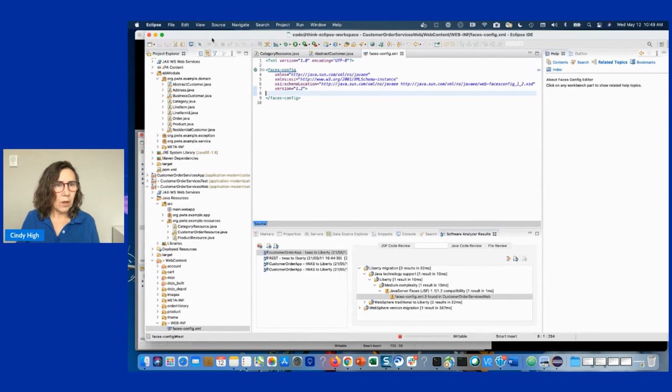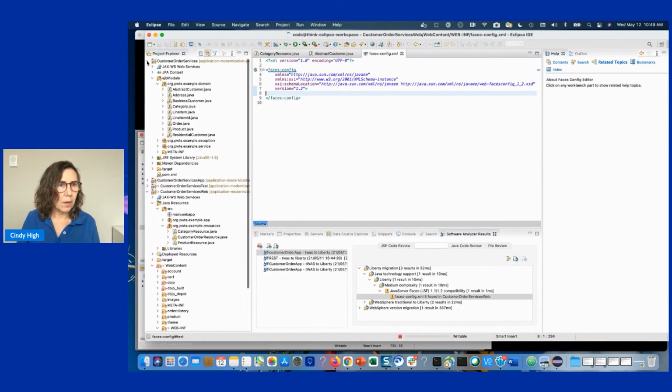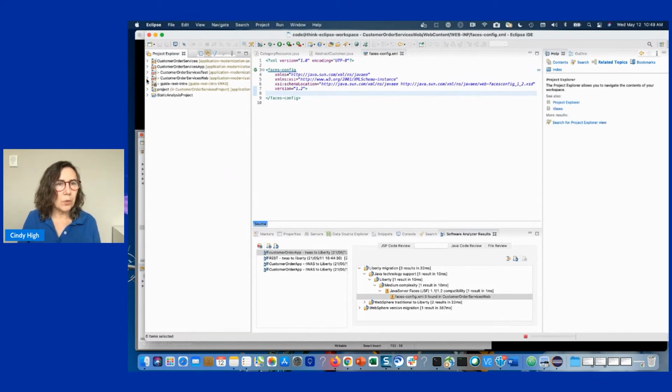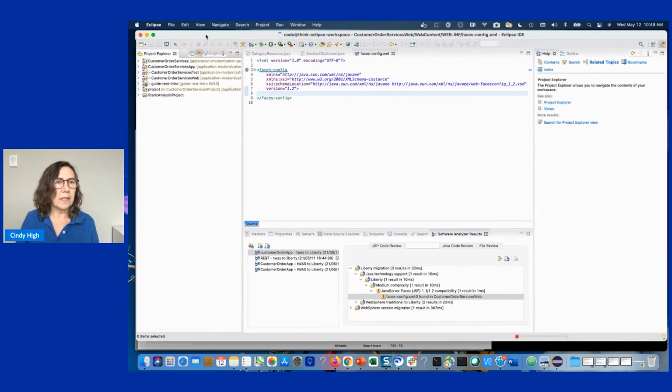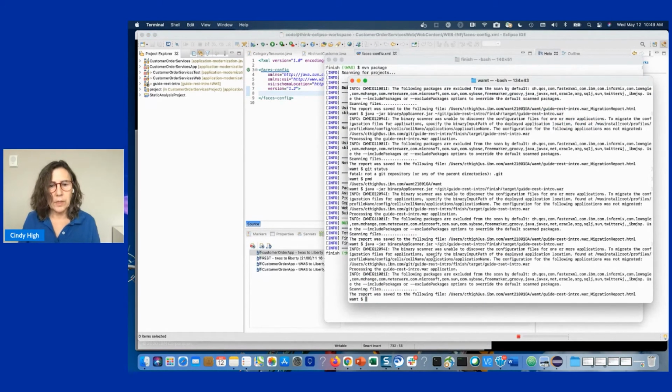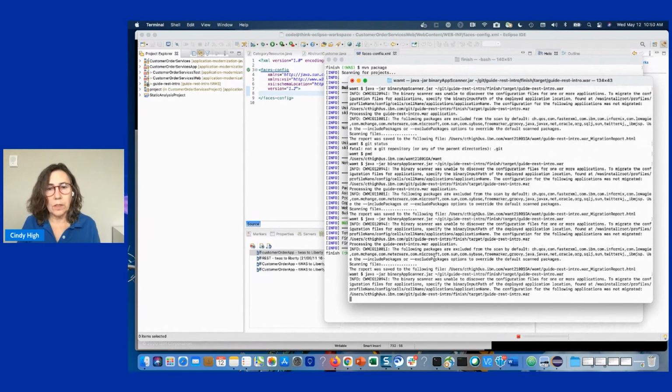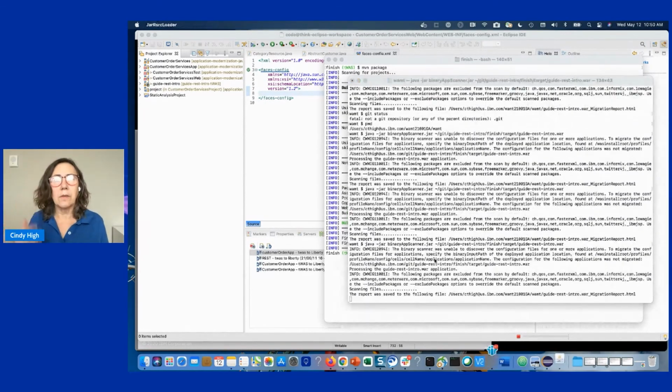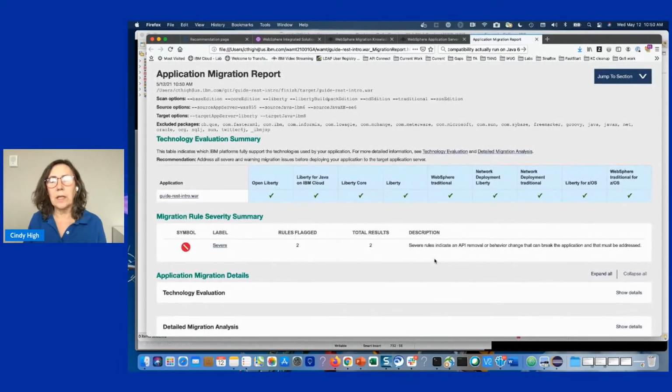So the other little application I have, I'm going to close this one up, it's just to show you the ability to do a quick fix in the Eclipse tool. Sorry, but let's take this full circle. So I do have the binary scanner here because your developers might be interested in doing a scan as well. So I've got this simple REST guide, and it was from a guide, right? And I've got this environment, and I can quickly build a report.